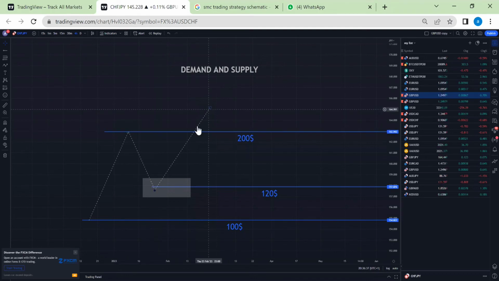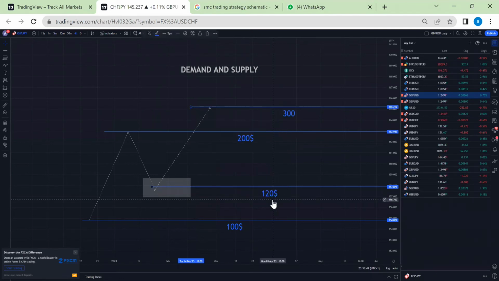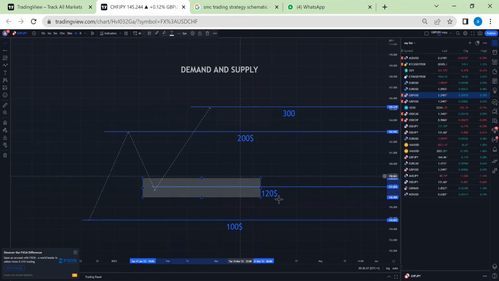So it's now gone to, let's say, 300. Now 300 is too expensive. Nobody is interested in buying again. Okay. From all this, what I want you to get now is that this is the last point where there will be demand. People are interested in buying it around this 120. So at this 300, it's too expensive. People don't want to buy again. Price will start dropping. Now, if you drop to this 120, this is the last area of demand that people bought from. So this point is where we call the demand zone. Let me delete all this thing now.